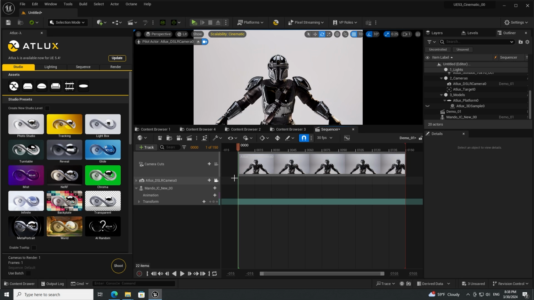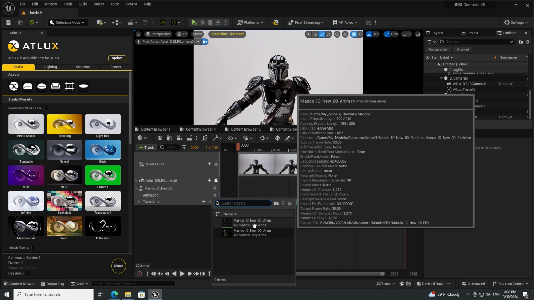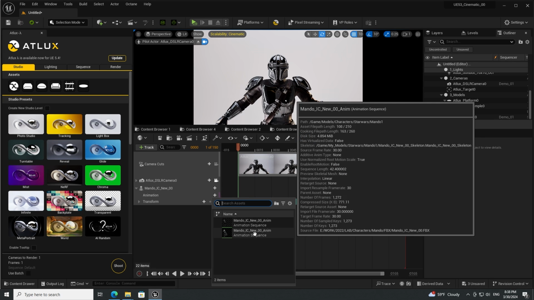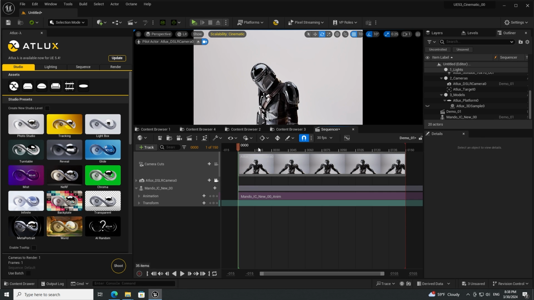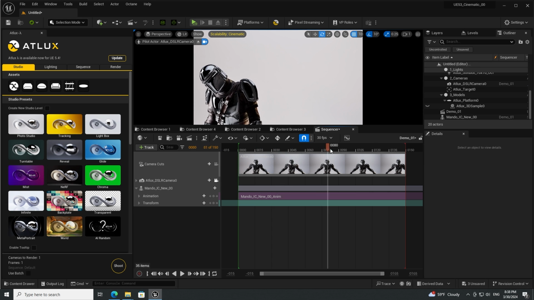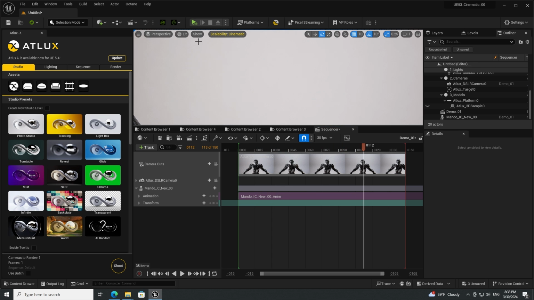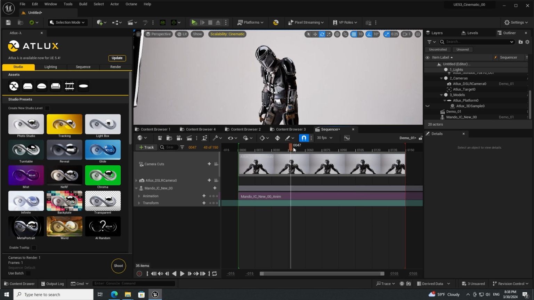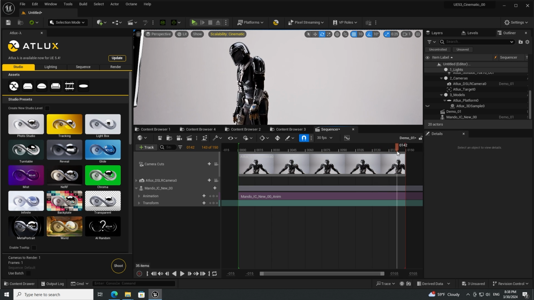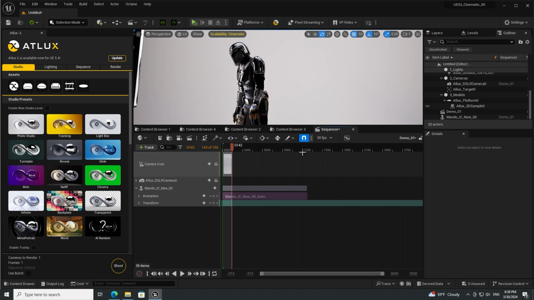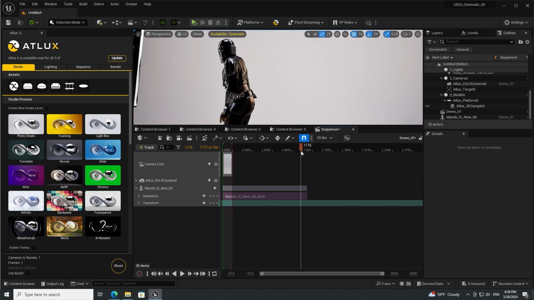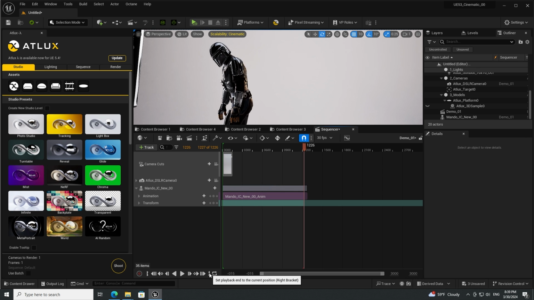I already have some animation that I recorded using my NXN suite. And let's go ahead and add that to this. Let's see, this sequence, I believe, right here. So I'm going to trim it because I know Mando is going to be walking up to right there. Let's kick out of the camera for a second. Let's see how far he's walking. So he's going to walk until he gets to around here. So let's add maybe 3000 frames. And let's go to the very end over here where he's looking sad. And let's make that the end point.